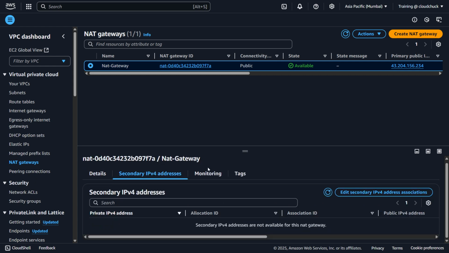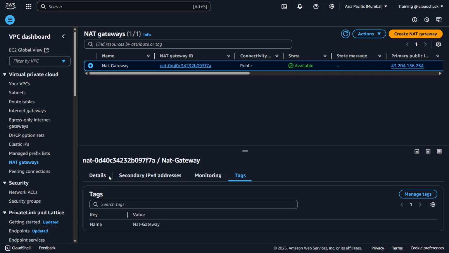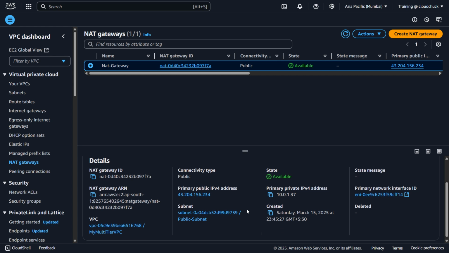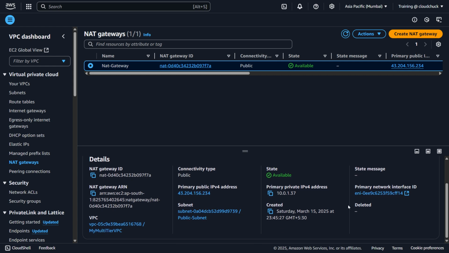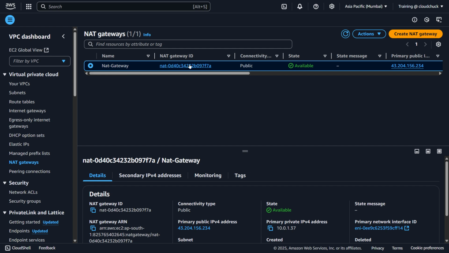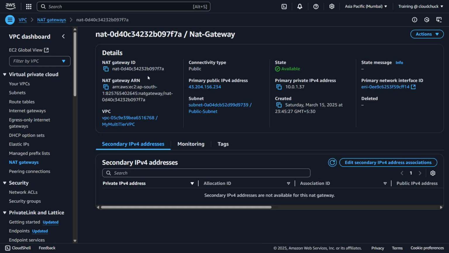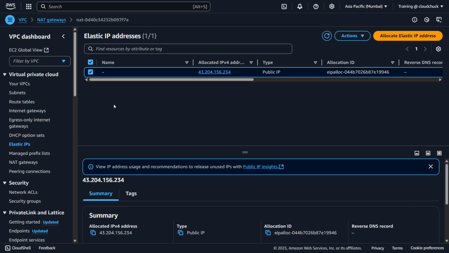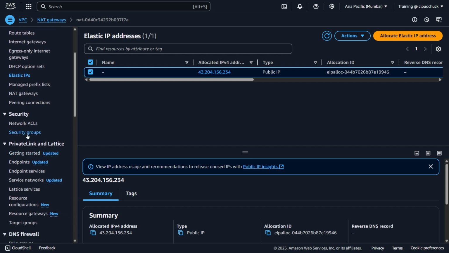Let me show you where it is. The NAT gateway has its ID, and the VPC is listed. This is the IP, 43.204.156, and when I click on it, the same elastic IP is attached to the NAT gateway. Then go to the security groups.